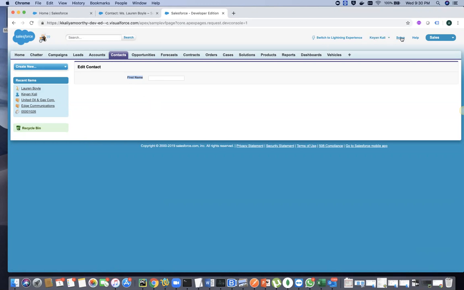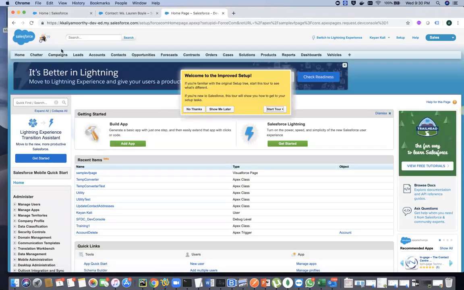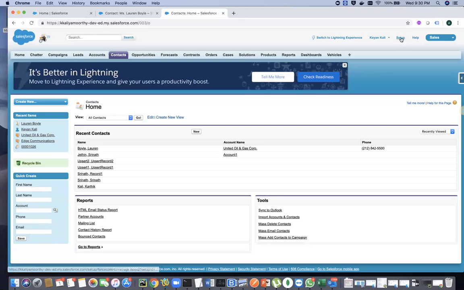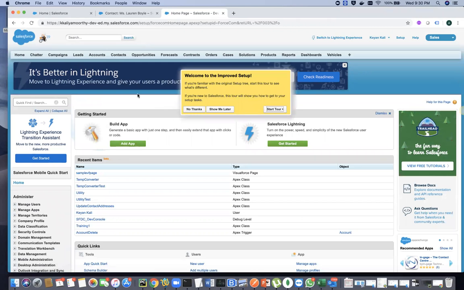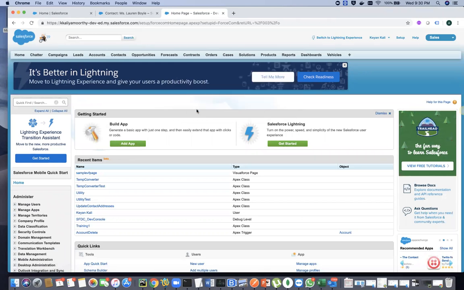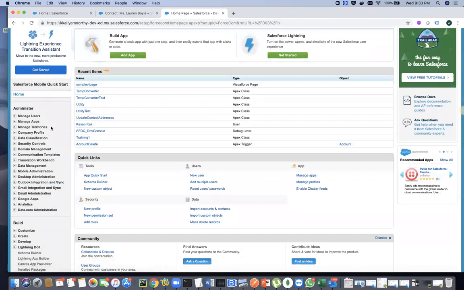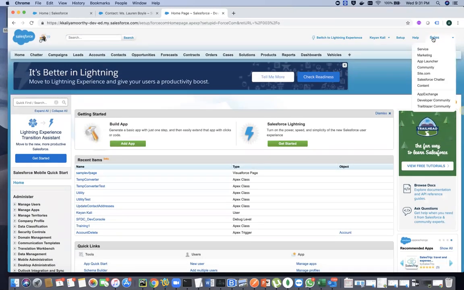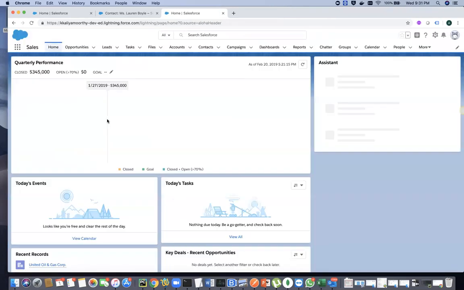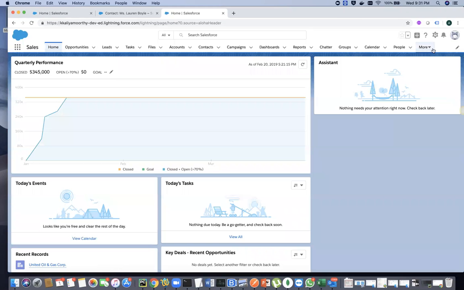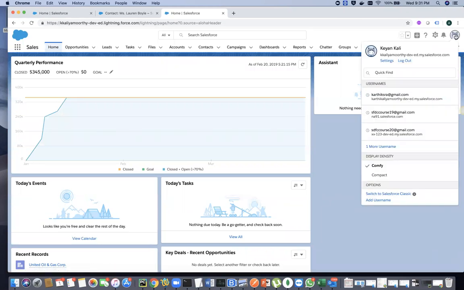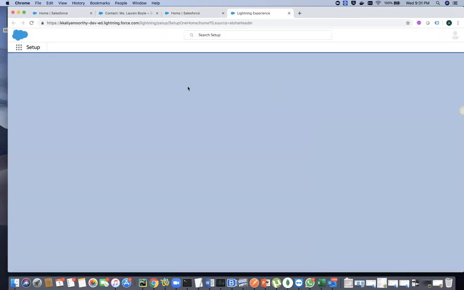When I'm saying field, you go to Setup. We're looking at the contacts, or you can go to Setup and click on the Object Manager, or even switch to Lightning.